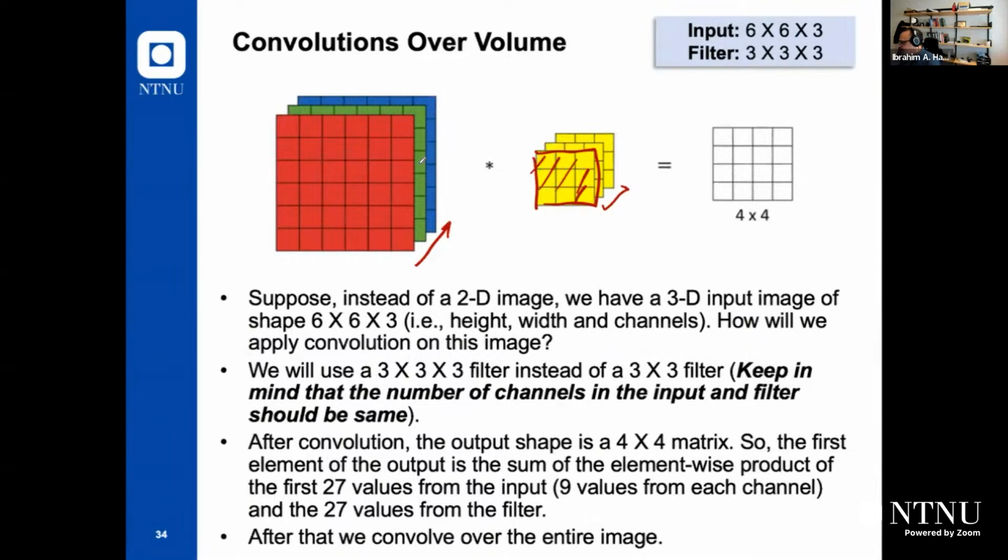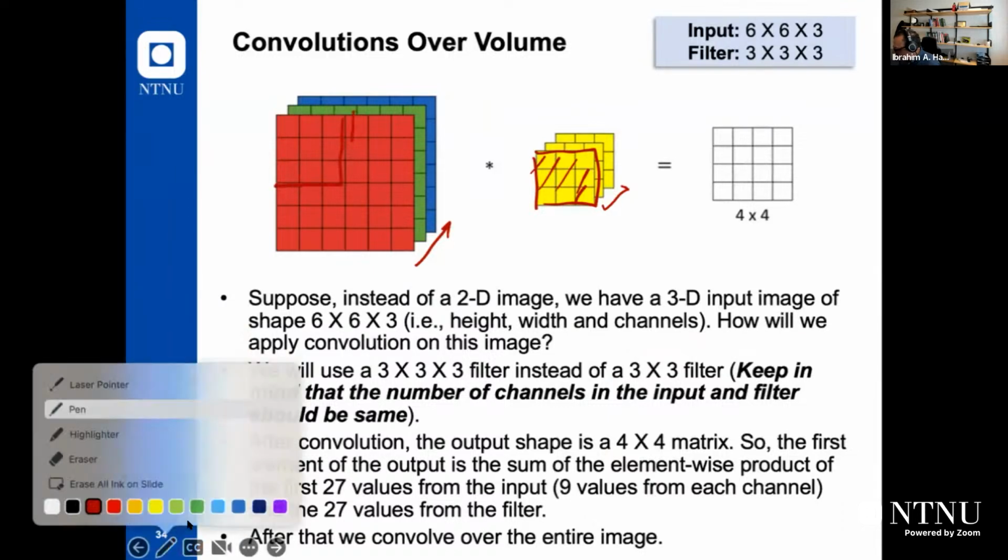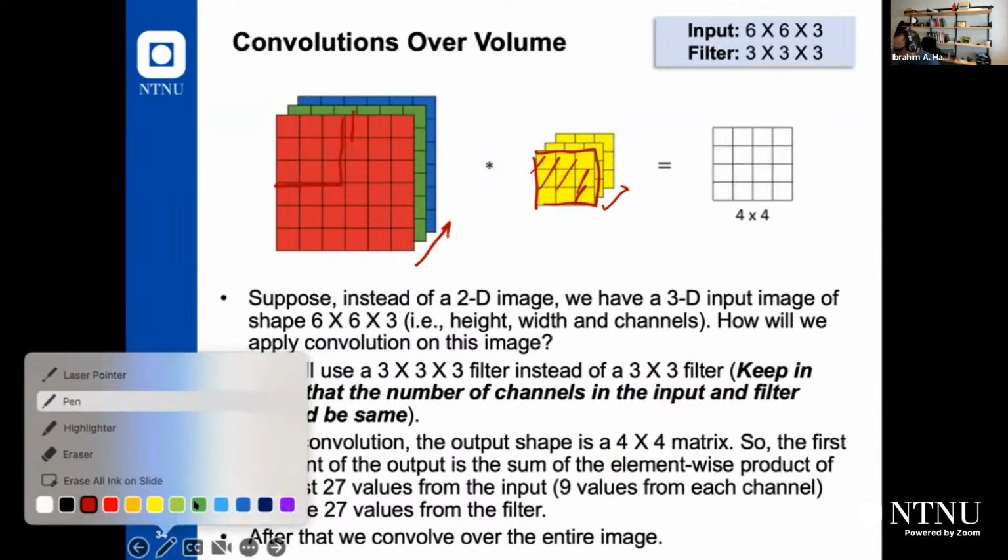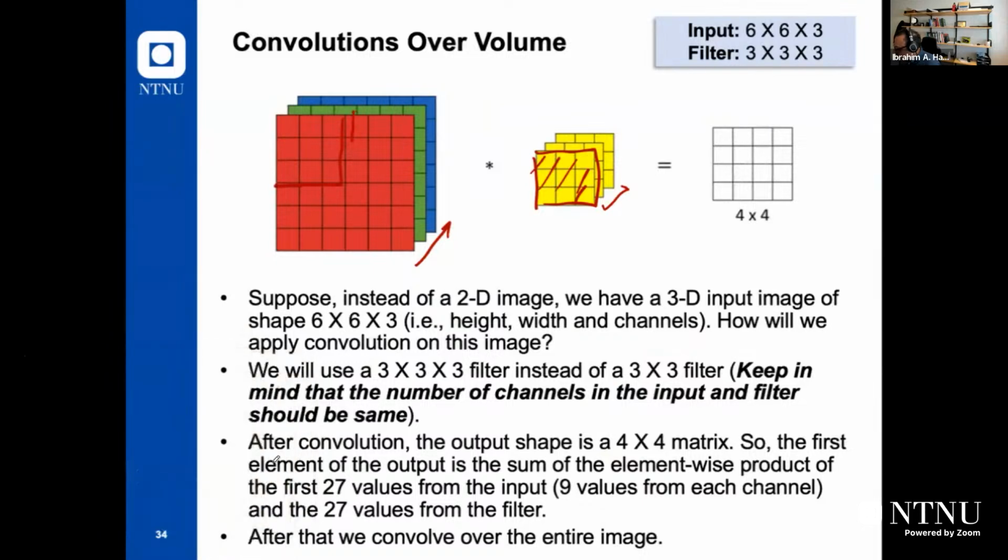When you apply this one to this one, in this case, in fact, we will apply it to a 3 times 3 region. So we will apply that part, as you can see. We will apply it here also. Maybe I need to select a different color, right? So we will apply the filter to that part. The first channel will be applied to that part. The second channel will be applied to that part, right?